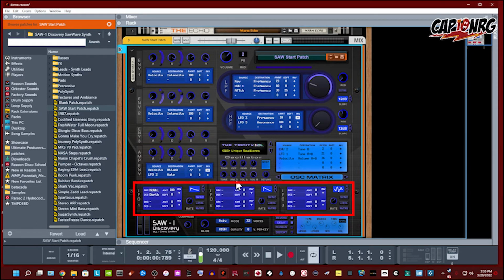Then we go down to the LFOs. This is where it looks a little different, but it's really kind of the same still. All your LFOs are controlled by a source, and then instead of having the destination to the right, like the format that we've got right here, it did this stacking thing. I think it did this to save screen space, so he could get all the LFOs on. That'd be Chris Griffin, since he designed this. So we've got your source of the control right here, the destination right here, the amount, your soft, or your lag, right here. And then you've got your invert right here. Same thing down here. Got the same type of parameters, okay?